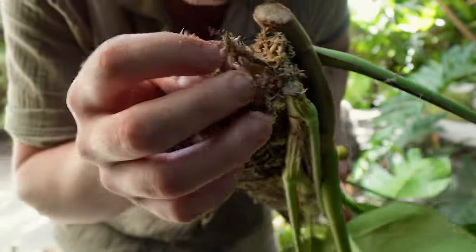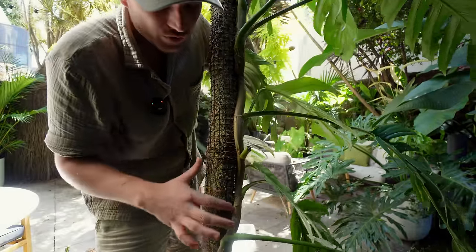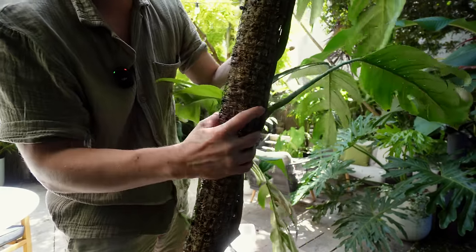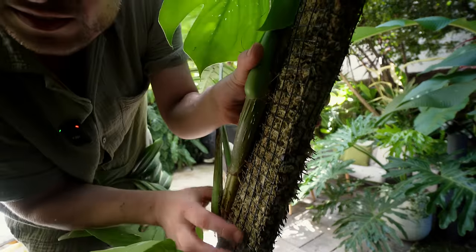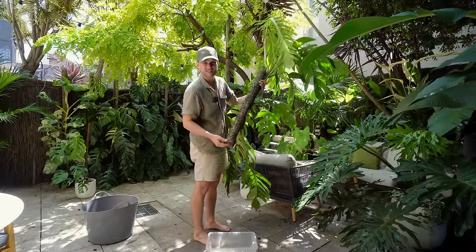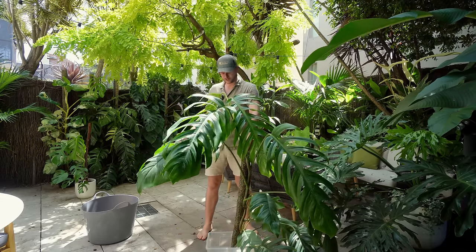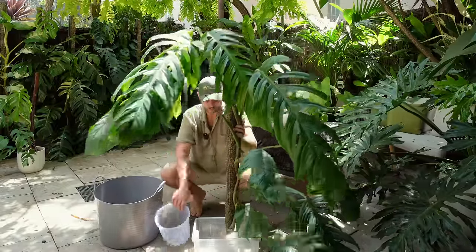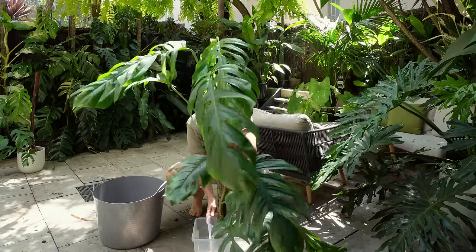There are a lot of roots in here — see all of these roots that are within the moss pole? Those are the roots that keep the plant going. Epipremnum do this thing where they don't just root into the moss pole at the node. Actually throughout the entire stem this plant is growing roots and rooting into the moss pole. So it is kind of hard for me to get any moss out of there because it's so full of roots. In this instance I think I do more damage than good if I continue, so I don't do it. But if you're able to easily flake out some of the moss at the bottom, that would be my preference to reduce the water retention of the medium in the pot.